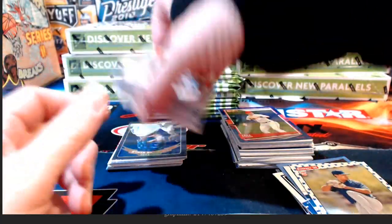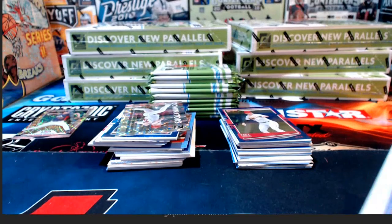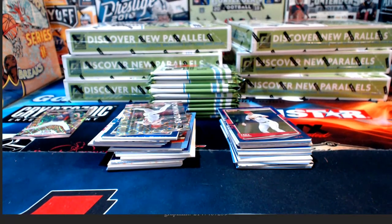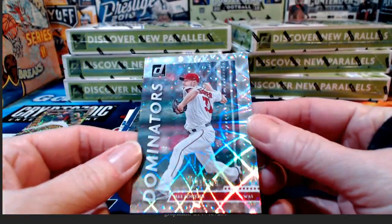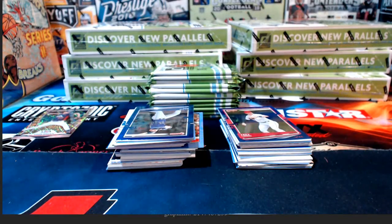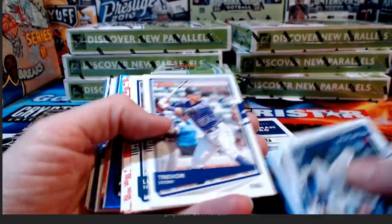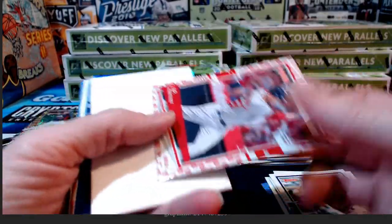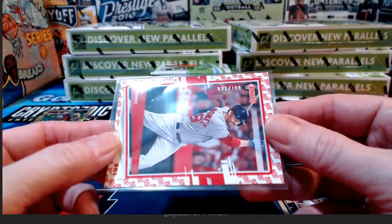I do like getting those little blank filler cards, though. Dummy cards, some people call them. Fillers, spacers. They've got lots of different names, but long and short of it is, I like it when they show up in packs. There's a Dominators insert. That's Max Scherzer. It was numbered, I think it said to 349, so another one kind of on the higher side. They used to put those spacers in a lot of stuff. Don't put it in as much stuff anymore, so I'm glad to see a lot come out of here.